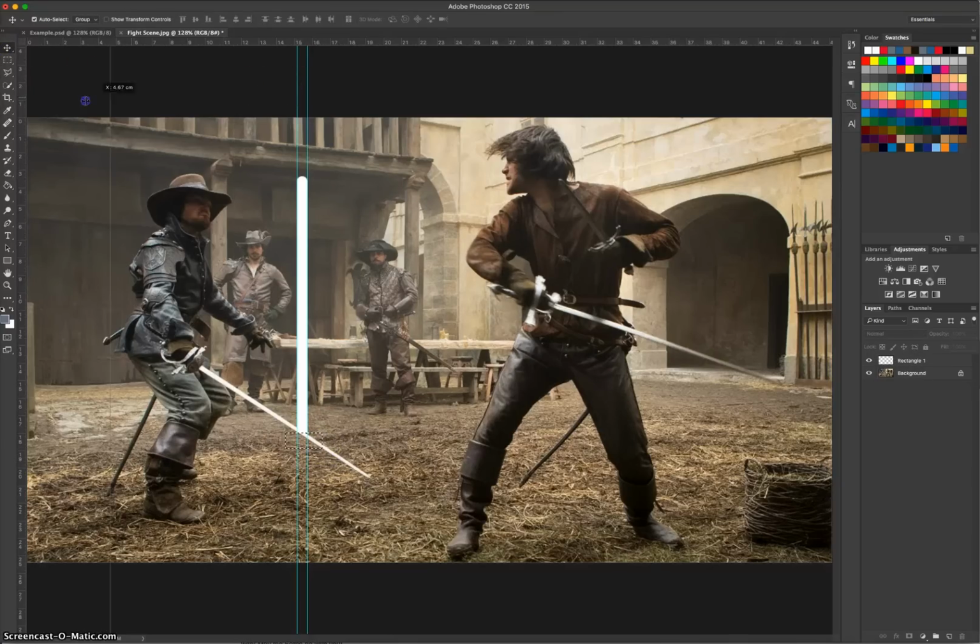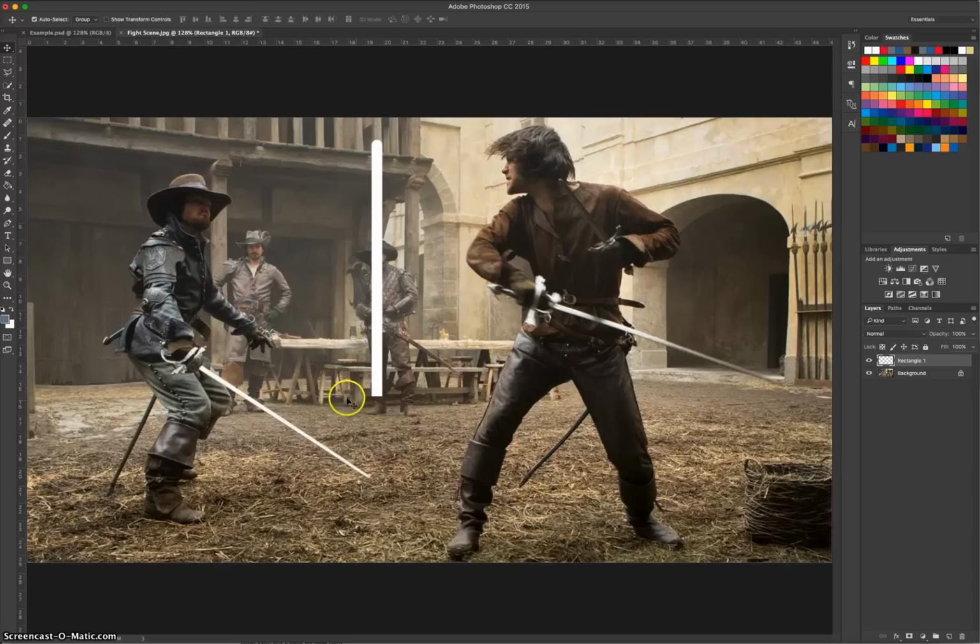I'm also going to just drag the rulers off the page now. We don't need those anymore, so they're gone. And just press Ctrl-D if you can still see the little rectangular selection down the bottom, or Command-D, and that will remove our selection. Okay, so we've got this lightsaber here.